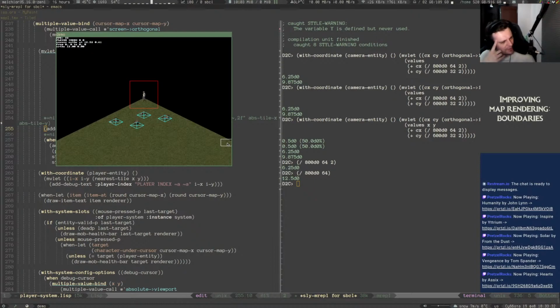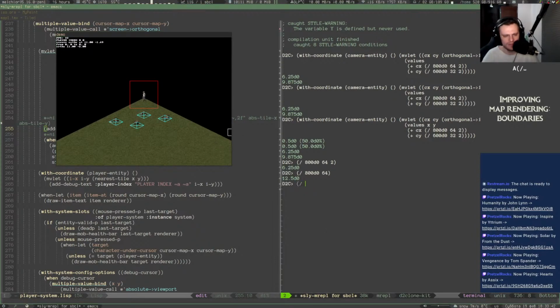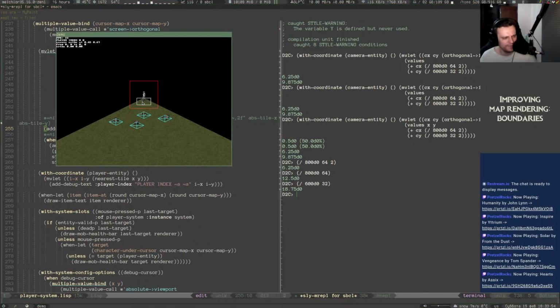Okay, so perhaps I figured the x coordinate, what to do with y. Let's do some calculations again. What if we divide 600 by 32? And forget this 2 factor again. So 18.75. Okay, so let's count. 1, 2, 3, 4, 5. Wait, that was weird. How low was it though?